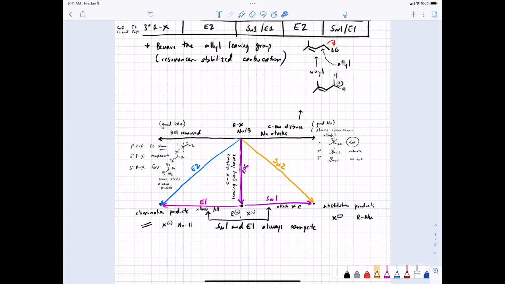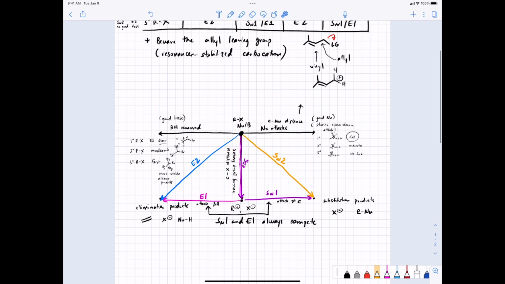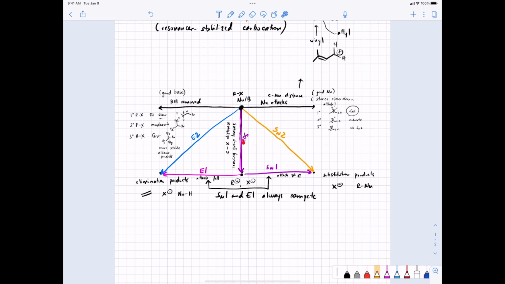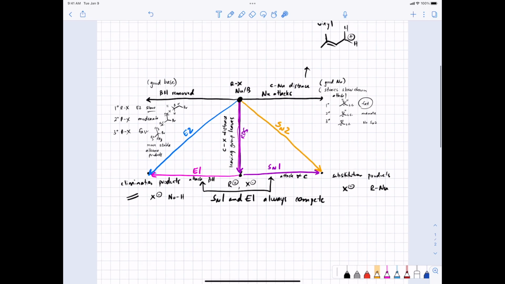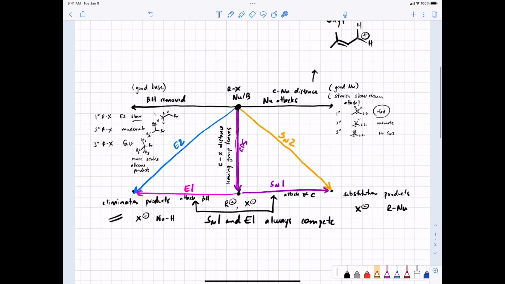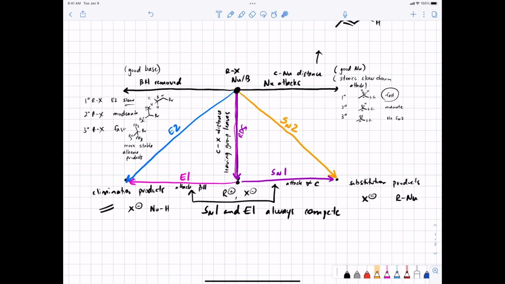We start out here. This is the starting material. Here's our substitution products. Here's our elimination products. There are two paths to both substitution and elimination products. The one we've been considering most recently, though, is the one where the leaving group leaves to give you a carbocationic intermediate. And at that point, you basically have similar rates of reaction towards substitution products versus elimination products. Let me talk about, again, some things, and this is going to reiterate what's in the chart, some things that can bias you to one pathway versus the other.